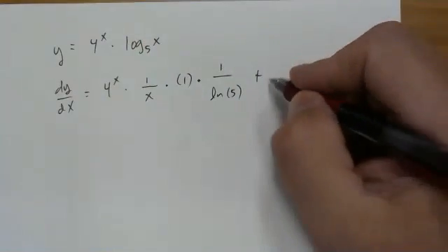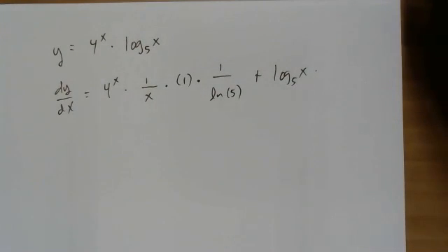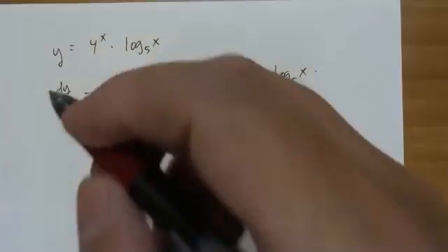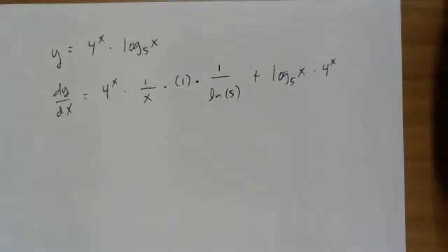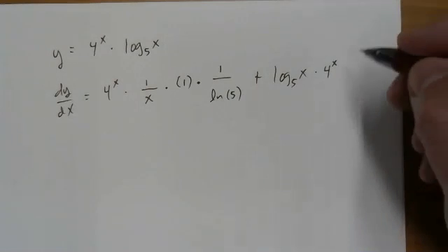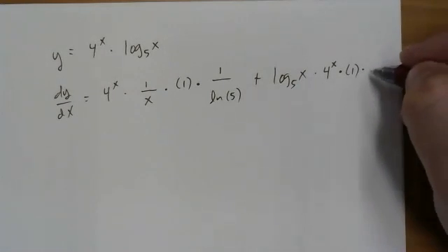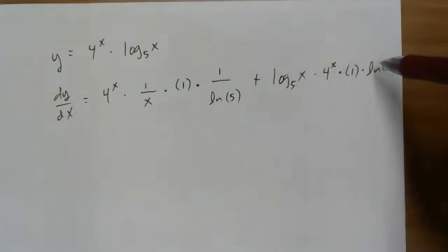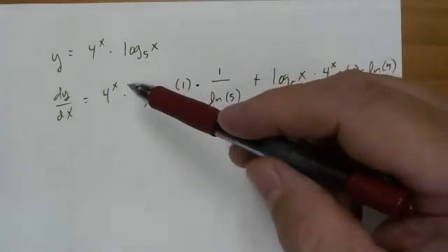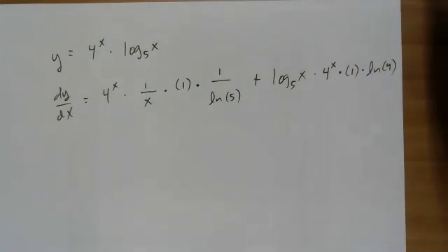Second half of the product rule is you copy down the second function. And now you multiply it by the derivative of the first function. This is an exponential function. Once again, 3 steps, right? You copy the exponential function 4x, multiply by the derivative of the exponent, in this case just 1, and then you multiply by the natural log of the base of your exponent. So this looks really messy, but that's the derivative. If I was doing this for homework, I would clean things up and make it all one fraction, but I'm just trying to show you how to take the derivative apart. I'm not worried about simplifying.